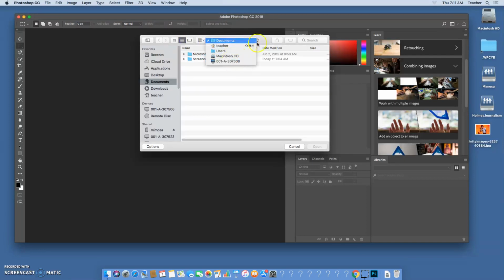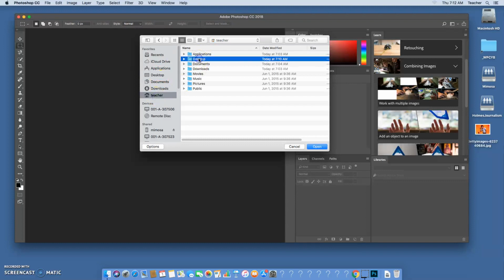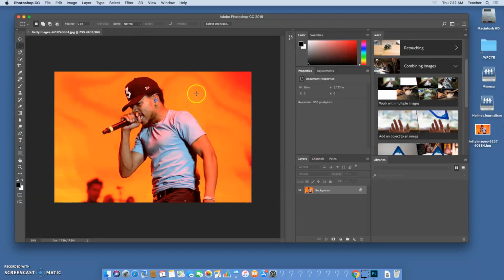You can drop down to your frequently used places, but most of the time you're going to look here for what you're looking for. And you're looking for your desktop. If for some reason you don't see your desktop there, you can go to your username, and you can go to Desktop and find it that way as well. You're going to click on the photo that you're going to use from your desktop, and you're going to press Open. And now I have this photo in here.